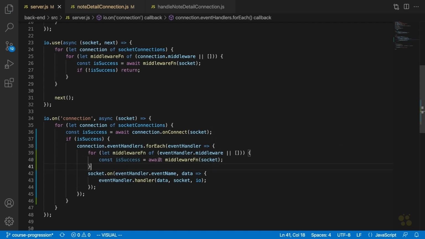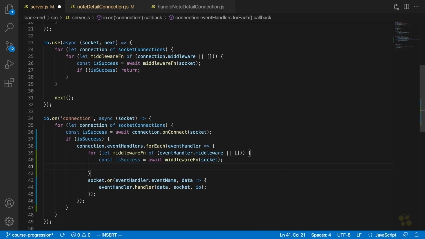Remember that that's a prerequisite for all of our middleware functions that we've defined for Socket.IO. And once we've gotten the verdict, whether or not we should continue, we're going to say if not is success, we're just going to return, and that will prevent the event listener from actually getting added to the socket, which is exactly what we would want in that case.